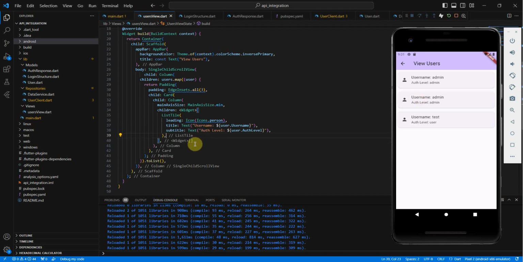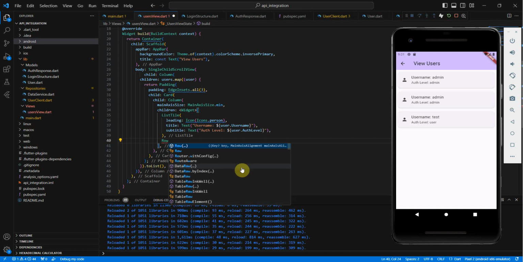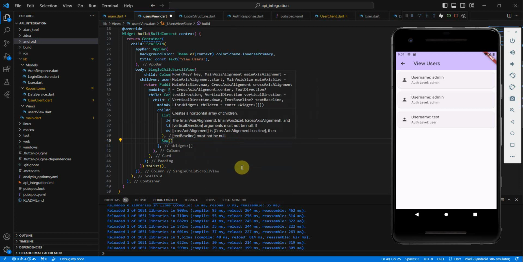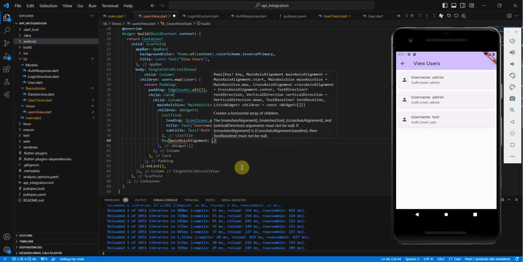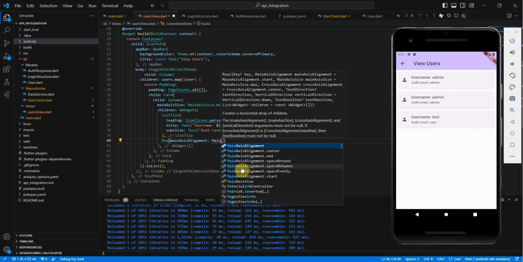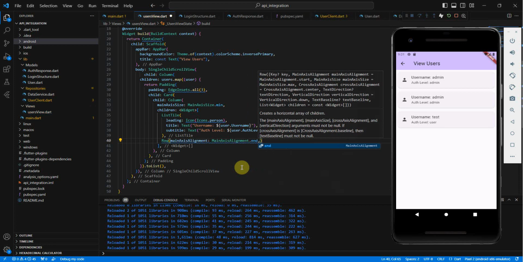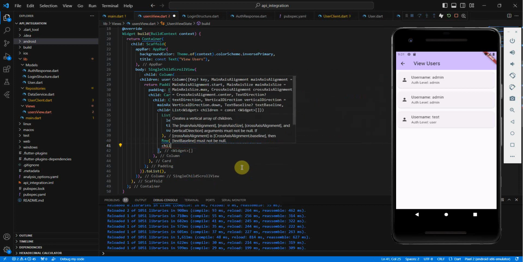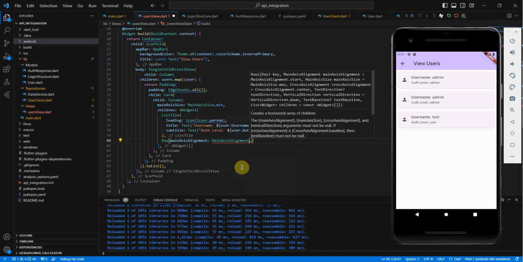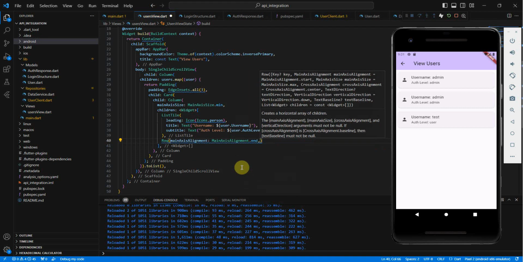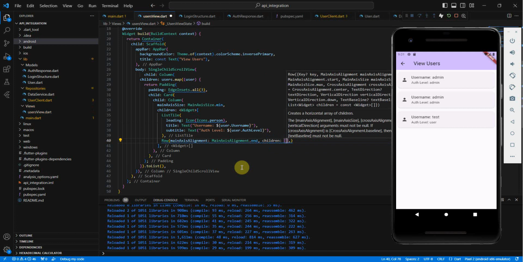After this list tile, we want to display some buttons. I'll set the alignment. So in here, now that we have this second area, let's just display a text widget.